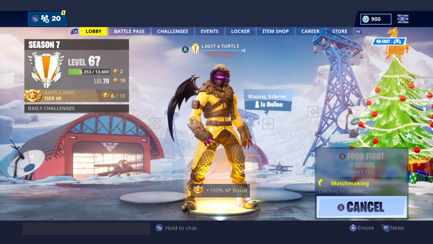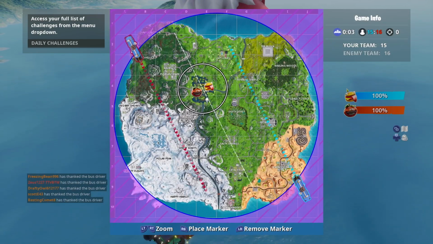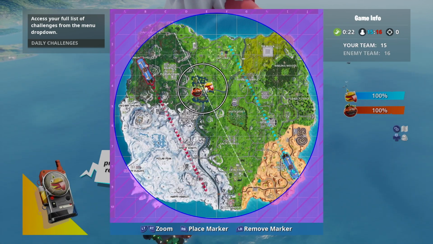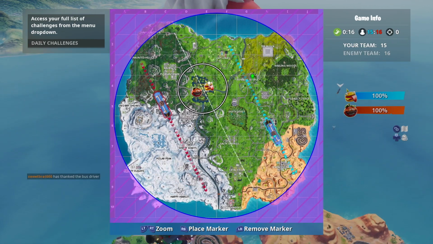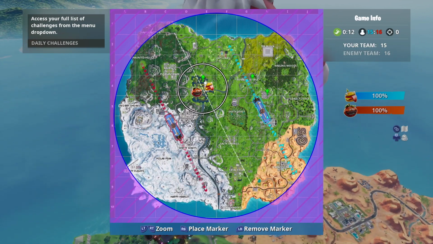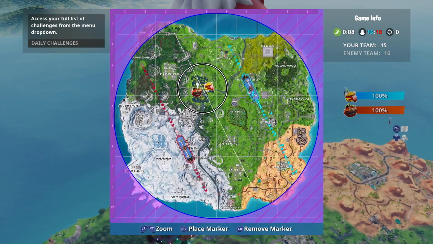Anyways, we're getting into this game. I'll see you guys when we get into this thing. Oh my gosh, look at the zone. Right over Loot Lake. Oh, this is gonna be insane. Looks like they're down in the lake. We might have a little hill on the lake. Not quite sure. Here's our plan. Gonna get a bunch of loot. Hopefully we can find a minigun, turret, stuff like that.